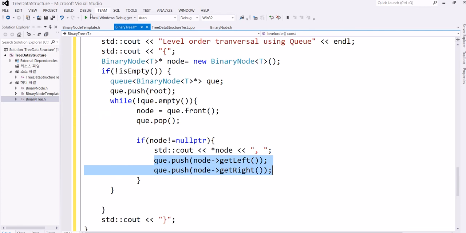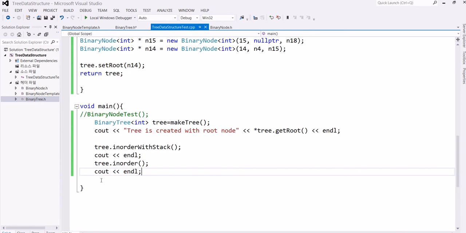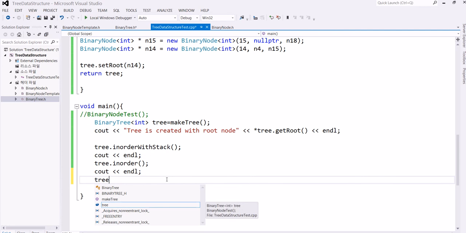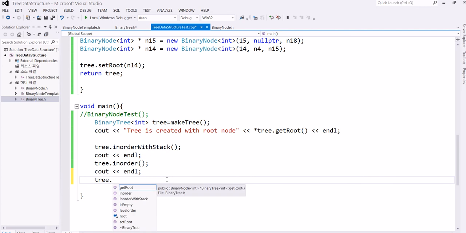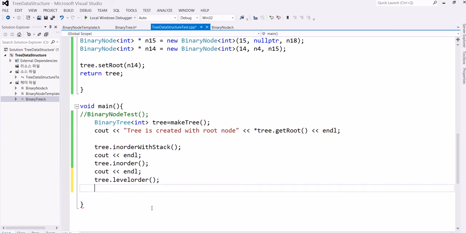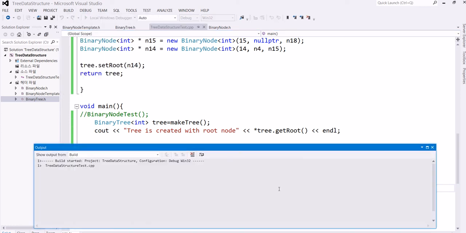So let's see, in main, tree dot level order, and then we can also move to the next line. So let's build the solution.